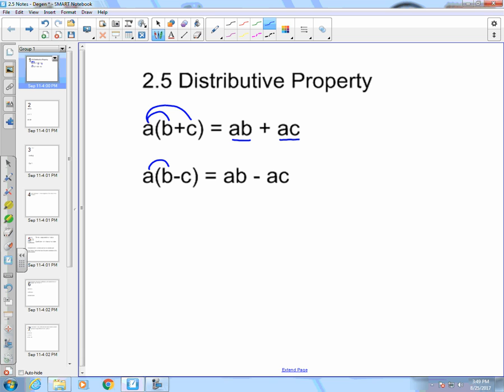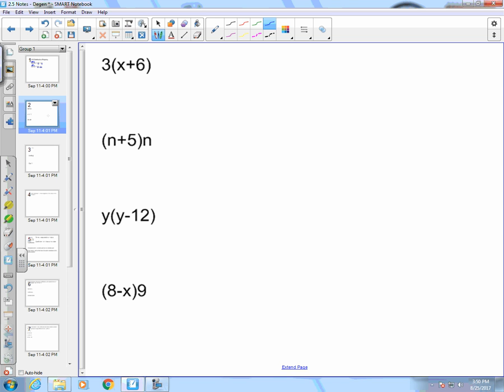So you're going to take A times B to be AB, and A times a negative C, which gives us this minus A times C. So you have to be careful about negative signs when you're doing your distributing. Let's go through and do a little distributing on each of these. If you want to take a moment and do these yourself and see if you know what you're doing, you can stop the video right now. Otherwise, I'm going to start going through these.